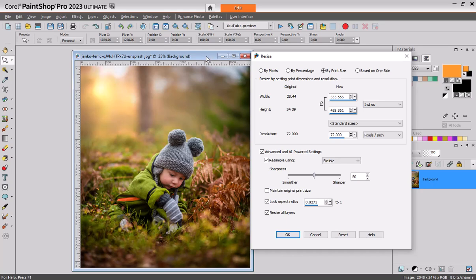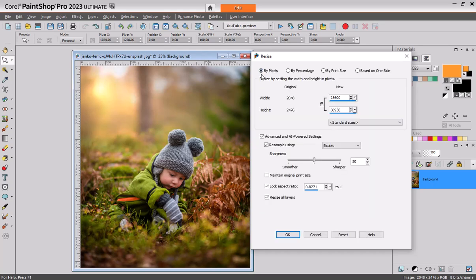Because if you are creating a background paper that's 3600 pixels in width, and for some reason you were working at 72 pixels per inch, you don't want to enlarge. You don't want to end up with 10,000 pixels. You still want to have 3600 pixels. In that case, you just stay with the pixels.